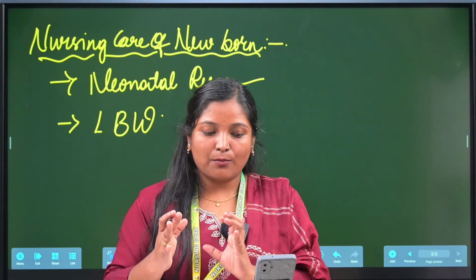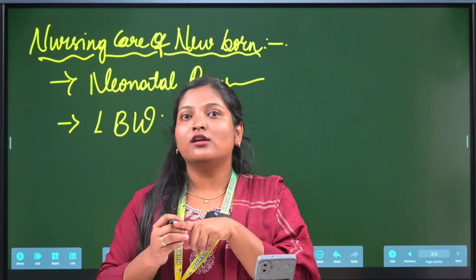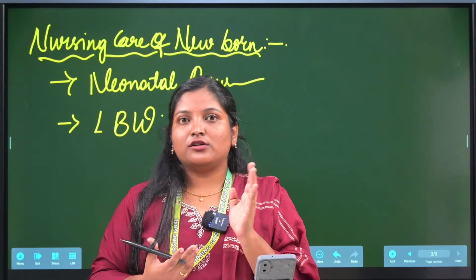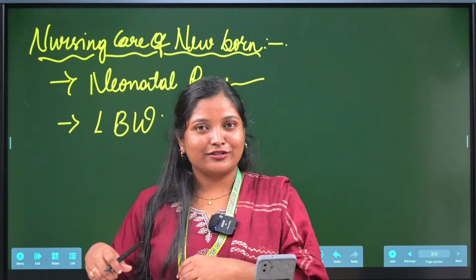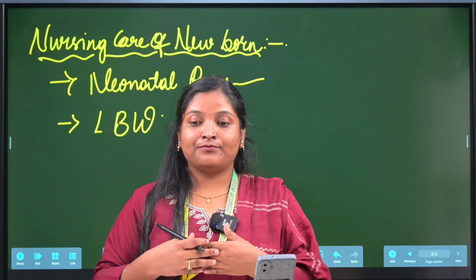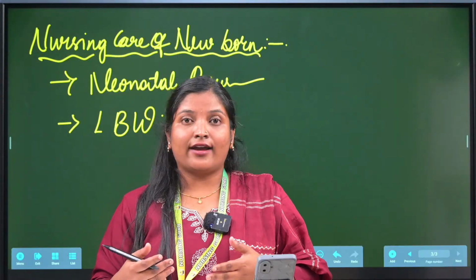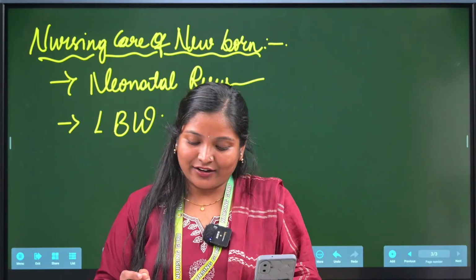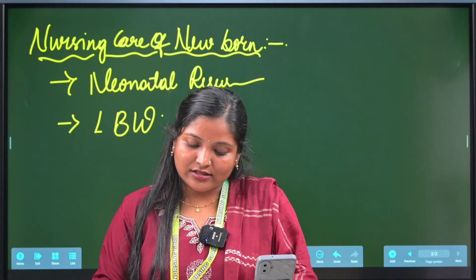This is very important while writing this one: focus more on the advantages. It is very low cost. We are using the family members in this particular kangaroo mother care, and low economy will be spent. It will also build a good connection between mother and baby. That kind of advantages you write.